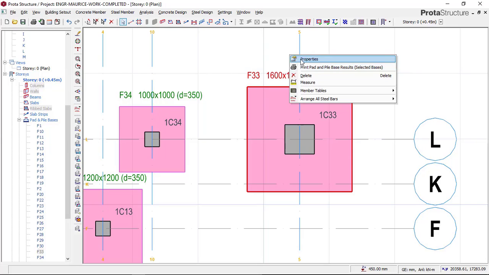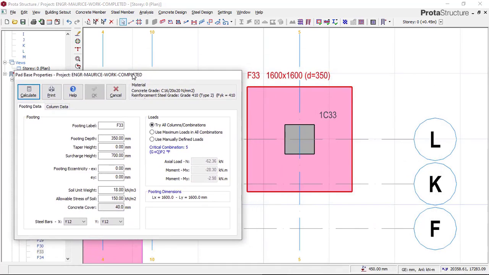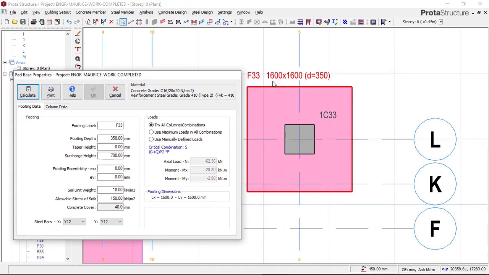You can also choose to decrease the pad foundation size, because most times this Prota program uses the moment to size your foundation, which is not how it is. The normal way is to use the axial load to size the foundation. If you divide the axial load over the bearing capacity, that gives you the size of your foundation.